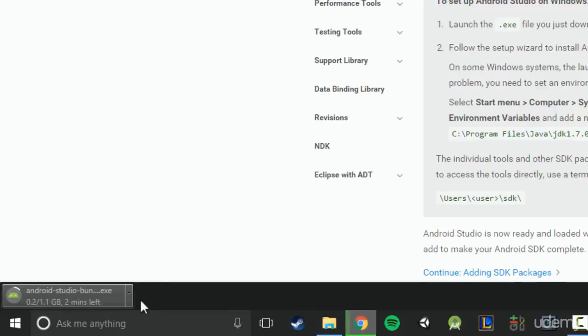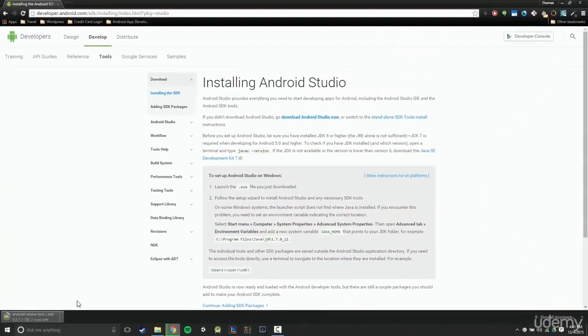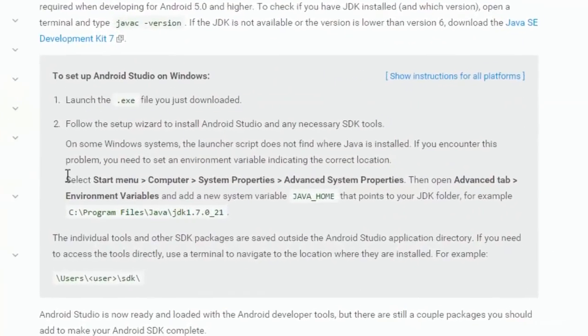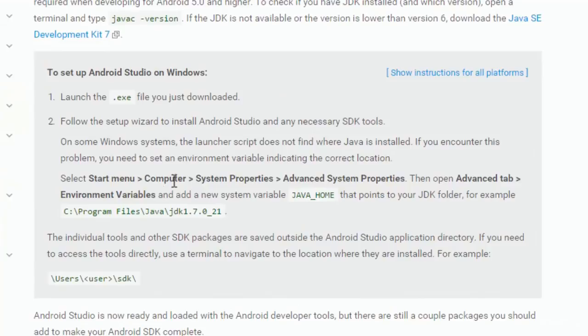So just give it some time, and then when it's finished downloading, go ahead and install it to your operating system. The one thing I do want to point out to you guys is Android Studio tells you that some people have problems actually installing Android Studio because it can't find that JDK that we just installed. And the reason is that on Windows, sometimes you need to add a specific environment variable to your properties, right? So just make sure that if you have trouble installing Android Studio that you follow these instructions here exactly as they say. I've already done this once before and I know that it works.